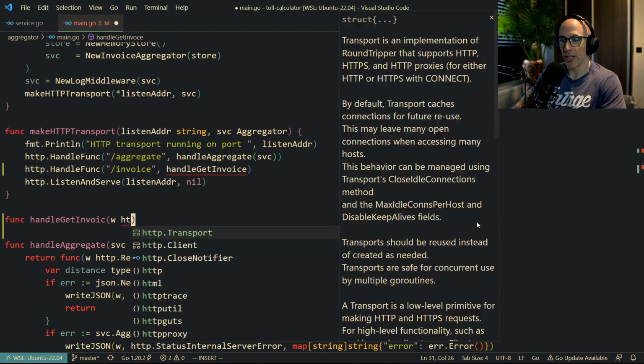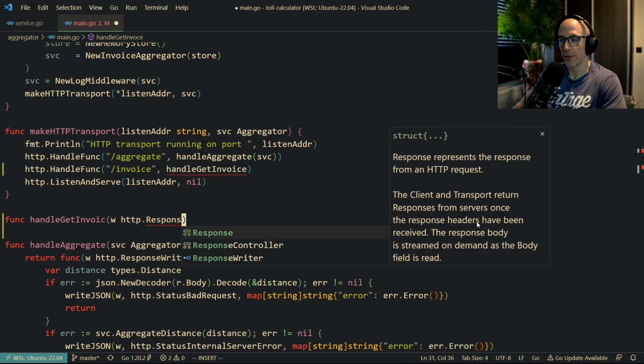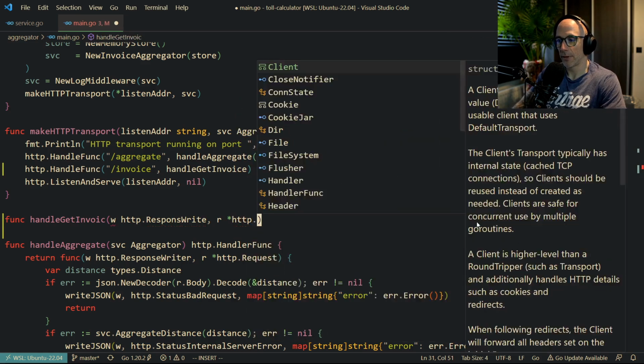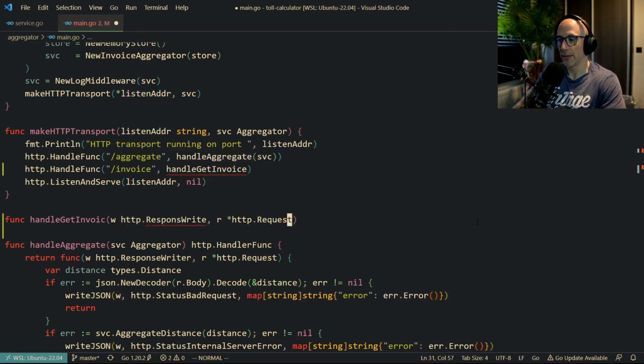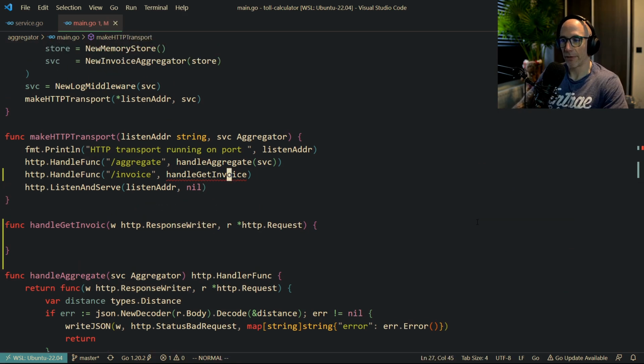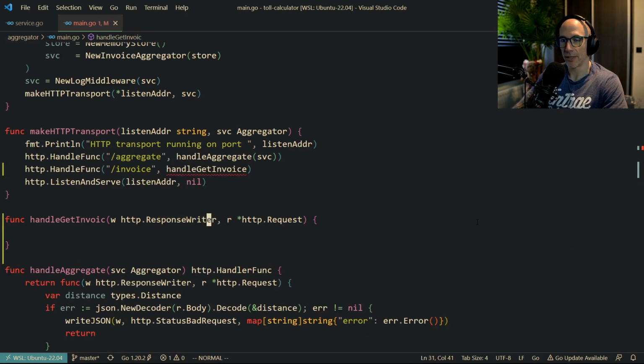You're going to have an HTTP response writer and then a pointer to an HTTP request, right? It's going to be a response writer. That's going to be fine. Handle get invoice is going to be this one. If you can please fix our stuff.